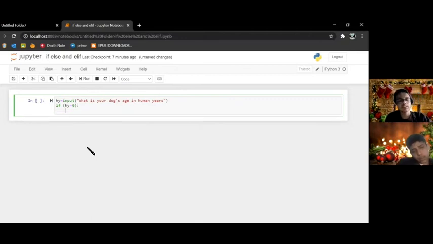So if it's this, then the colon essentially means: if human age is equal to 0, print 0. So print 0, because if human years is equal to 0, then 0.